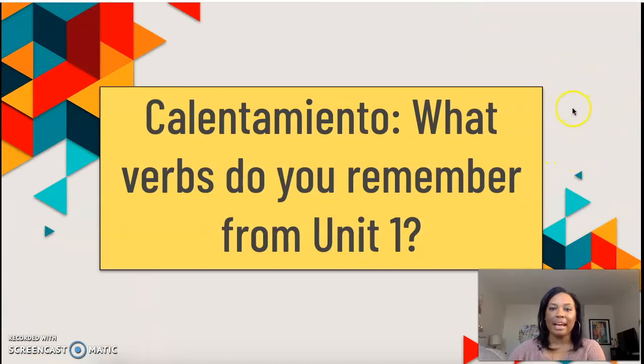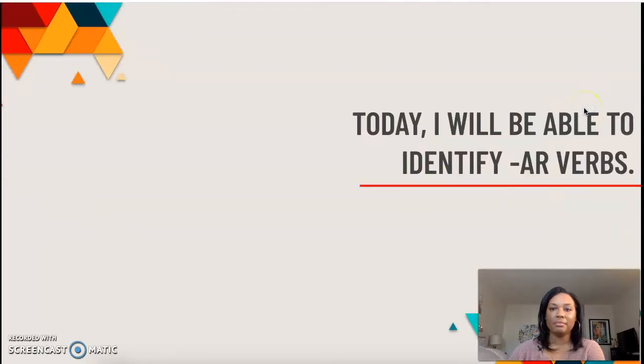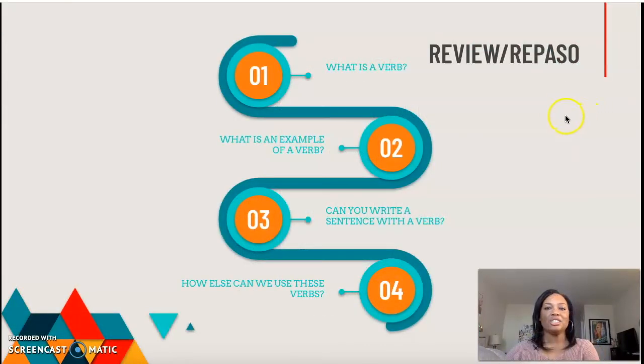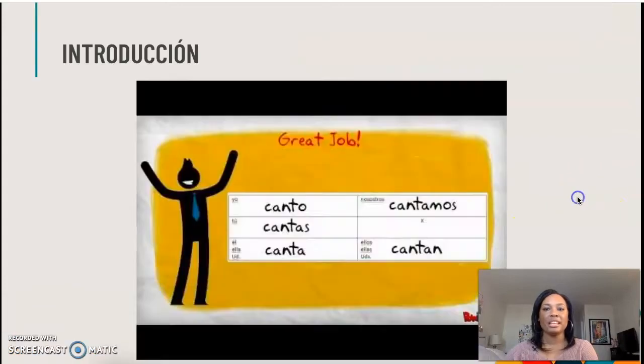We have a warm-up, Calentamiento, what verbs do you remember from Unit 1? We have what the students will be able to do. I will be able to identify AR verbs. Then I start the review, the repaso, step 1. What is a verb? What is an example of a verb, etc., etc.